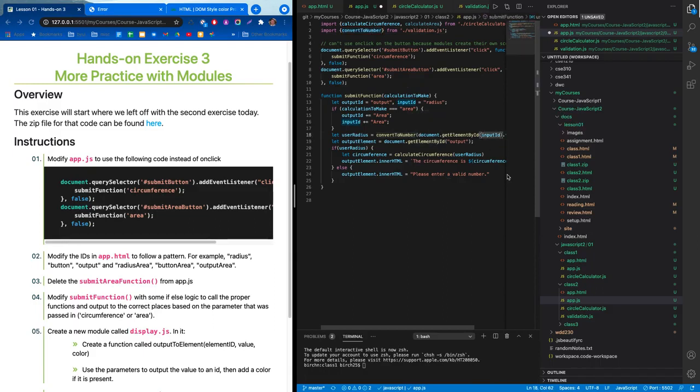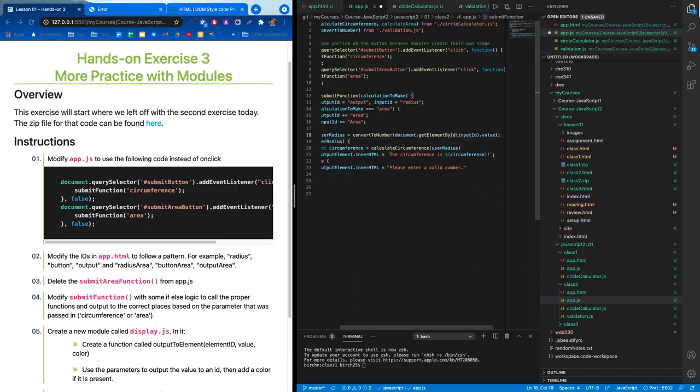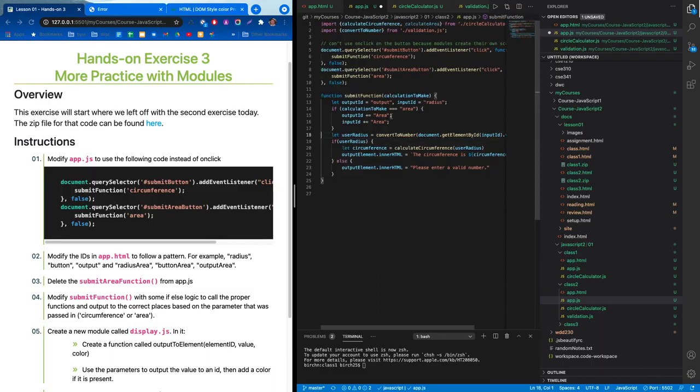Now we need a condition very similar to this, but we are going to change it up a little bit. Let's take that out. If userRadius, I'm going to change the logic here.